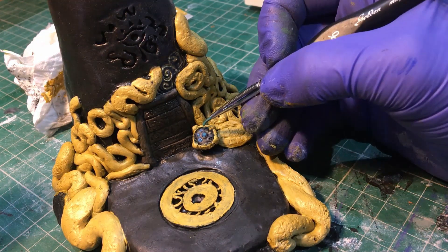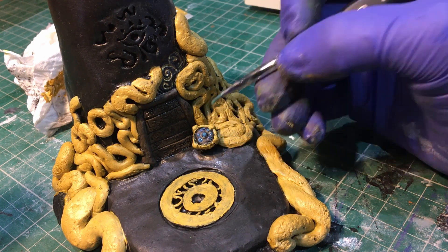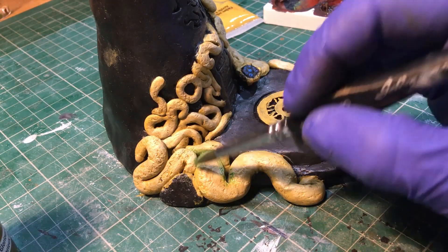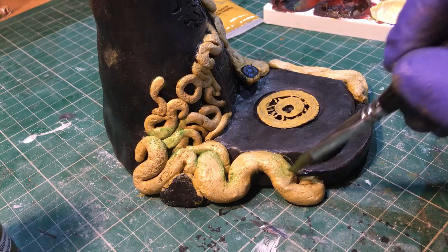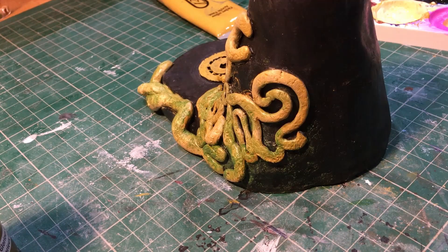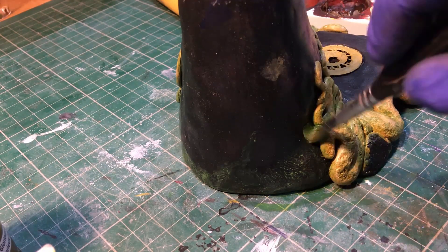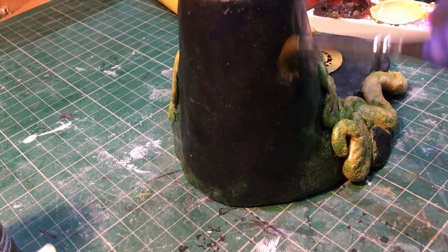Here you can see the base coats have been applied and I'm adding little points of light to that blasted pillar to evoke the same glowing light as inside the shrine. Building up the layers with paint that's still a bit too thick, but I was lucky and didn't lose the stone texture I'd applied to the squiggly bits with balled-up aluminium foil. Now I'm adding a green wash where I'm going to put the flocking later with Mod Podge, creating a mossy algae-covered look to give the impression that this shrine has been sitting here idly for hundreds of years. The second and third coats of black had a drop of silver metallic paint in to create a gunmetal feel, because in the game they're reflective but don't quite look like stone. I managed to splob some paint over the top layer of the shrine but I will clean that off.